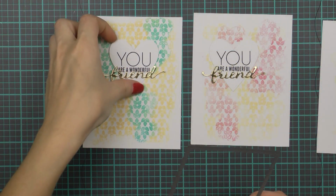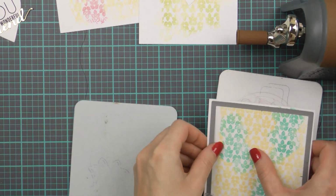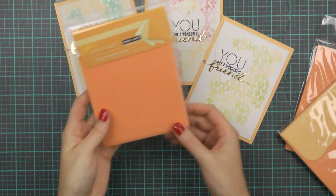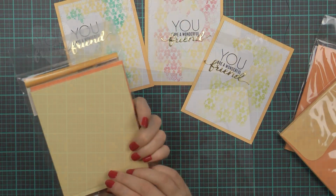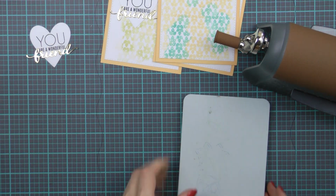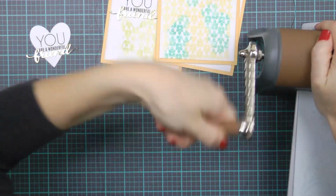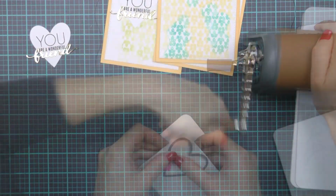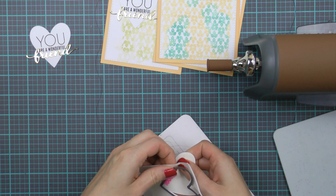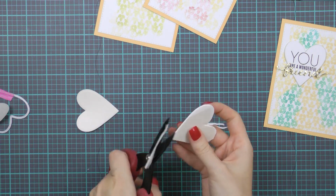I also decided I needed to trim my stamped panels slightly, so I used the largest die from the stitched rectangle set from Simon and adhered my panels over yellow card bases from Hero Arts. I wanted to foam mount the die-cut hearts onto my cards to create some dimension on my projects, so I used a sheet of white fun foam, covered it in scrapbook adhesive sheets on both sides, and die-cut identical hearts out. Next, I use my scissors and carefully trim the hearts to make them just a tiny bit smaller.